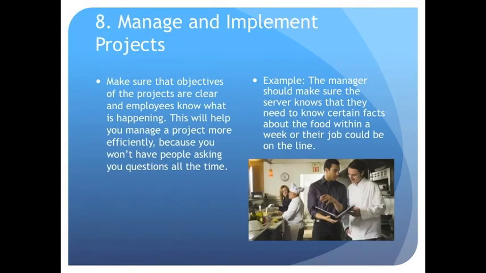The eighth step is managing and implementing projects. You should make sure that objectives are clear and employees know what is happening. This will help you manage a project more efficiently because you won't have people asking you questions all of the time. For example, the manager should make sure the server knows the certain food facts so the manager won't have to constantly answer questions and therefore can focus on managing more projects.